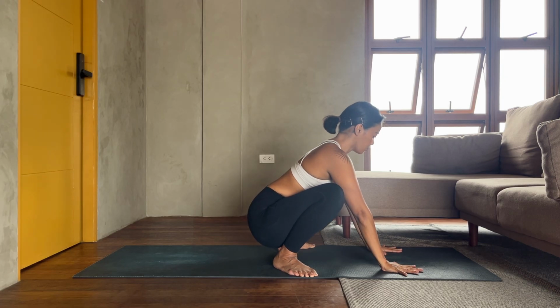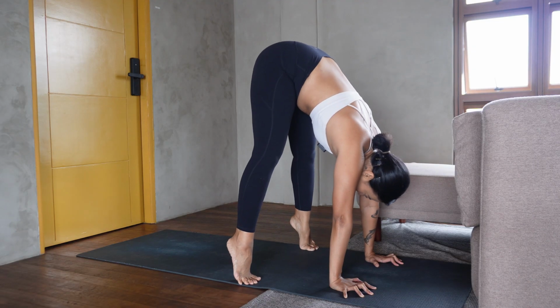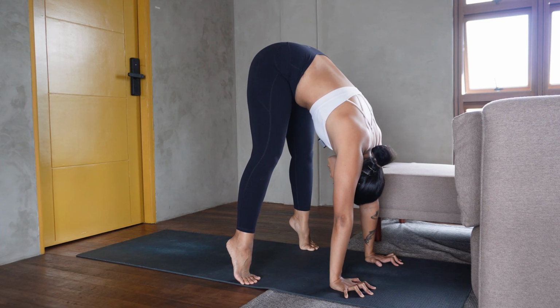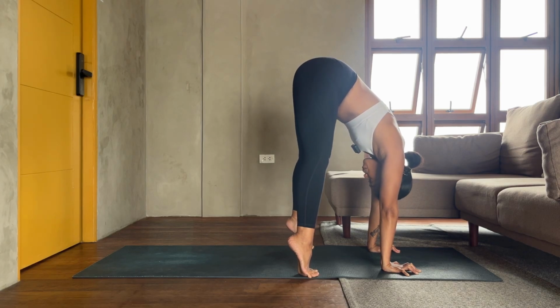As you plant your hands forward, see if you can grip with your fingertips. Lean forward here, and then see if you can lift your heels up and hips up to the sky. Ears looking or somehow in between the biceps. Maybe shift more weight forward. Again, tuck the tailbone. Quads are active, lifting your kneecaps up. Somewhat like a prep to your handstand press. You can look down, you can look at your big toes, or you can look at the back of the mat. You're here just for one more.